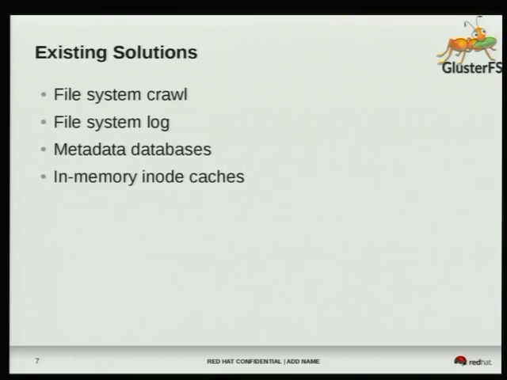Metadata servers. Gluster doesn't have a metadata server, so there's no option for that. In-memory inode caches are really fast, but the only problem is they're not durable. If there is a system crash, all that intelligence which you have put there is gone, poof. So we couldn't use it.